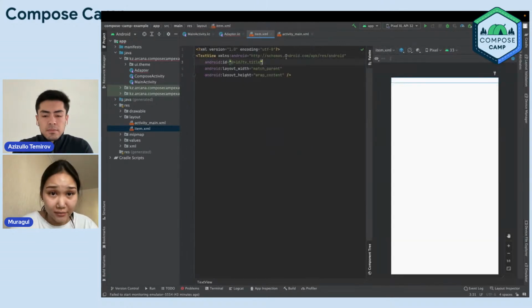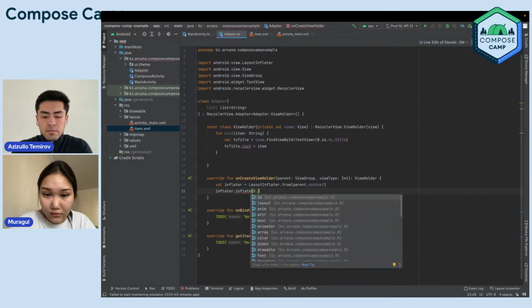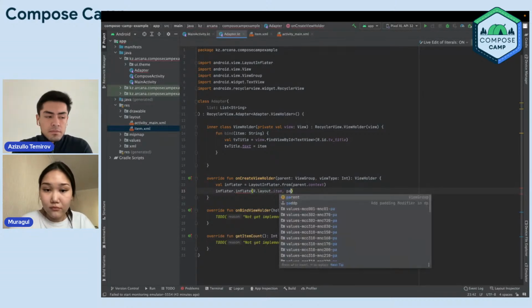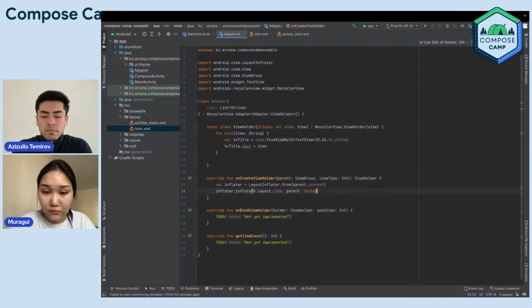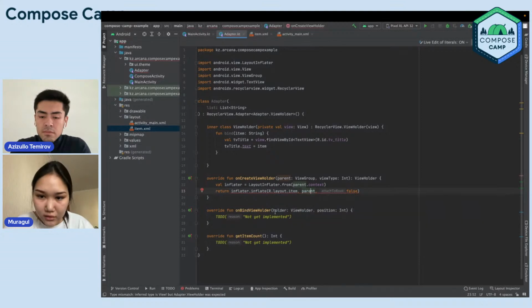We created the item XML file, and we will declare it here. And return. Okay, I forgot: from parent context, inflate.